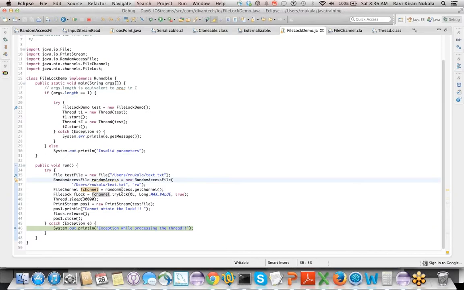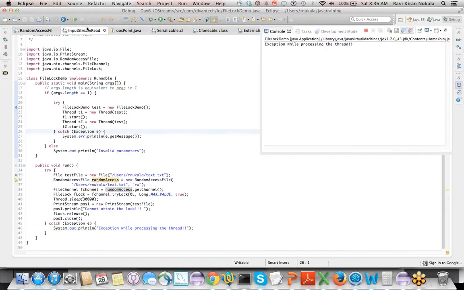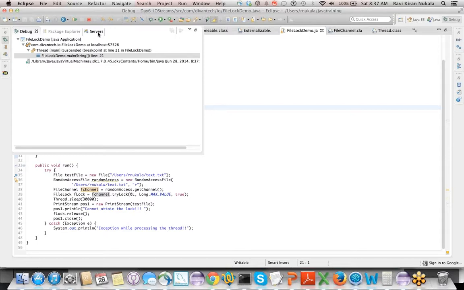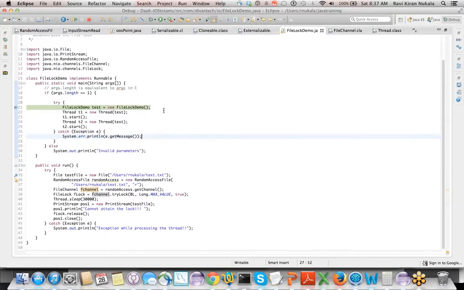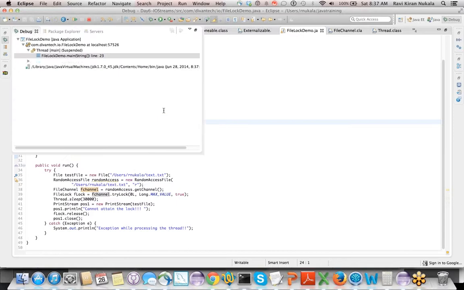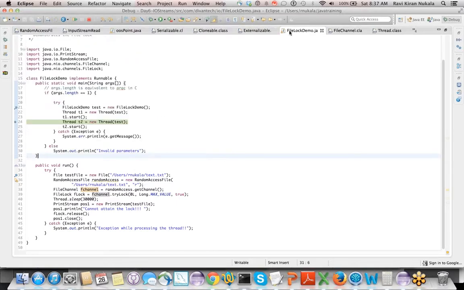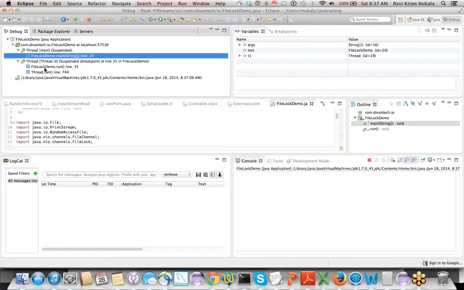But yeah, let me see here. If I'm opening it only for read, yeah, that doesn't help either here. It threw the same exception. That means, yeah, we cannot let two people get the lock at the same time, looks like it, though it is shared, right? But now I opened only for reading. Let's see what happens. Okay, so now this guy is in here.